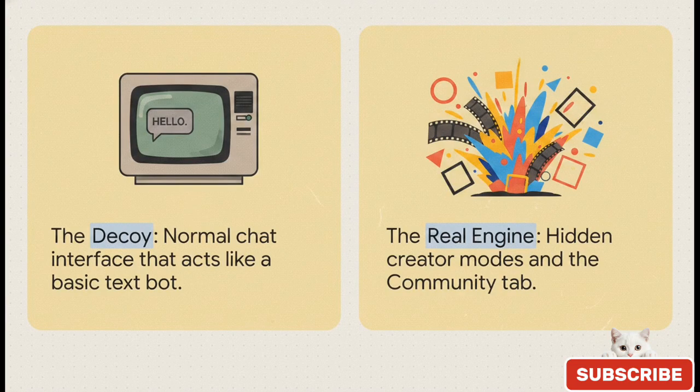But here is the crazy contradiction. That main interface you see the second you log in, it's essentially a decoy. When our source tested this out, the normal chat acted completely incapable of creating media. But the moment they opened up the community tab, wow. It was absolutely packed with stunning, professional images and videos generated directly inside the platform. That is the real light bulb moment right there. You aren't failing to make a video, you're just asking in the wrong room. The platform only looks basic if you treat that standard text box as the actual product.